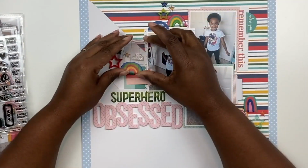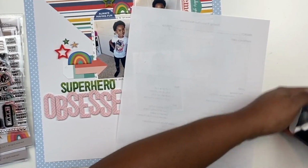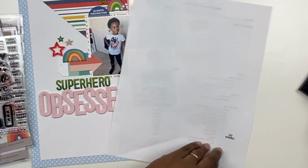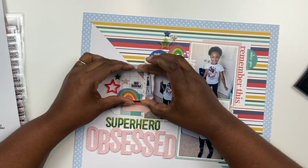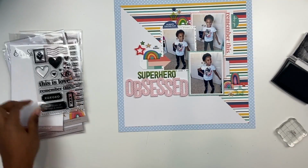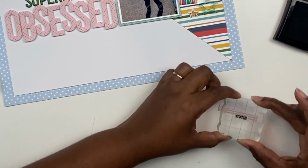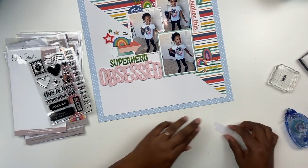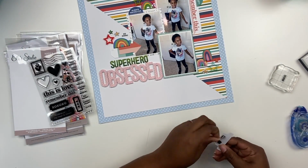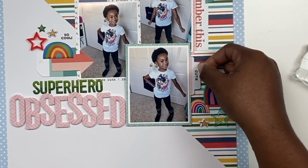Now I decided to do a little bit of stamping using one of the stamp sets. I think that's from the XO collection that came out in February. In fact, I recorded this video in February. So I'm using a little bit of the items that were intended for Valentine's type stuff, but I'm going to use it here for this layout. So that stamp says, so cool. And then I'm going to stamp another element, this time on my tab, using a little bit of VersaFine ink, and I'm going to stamp cutie right there. And I thought that was perfect. So this goes to show that you can use some of your themed elements in non-themed layouts. Why not? So I'm going to pop up that label simply because the photograph is popped up on foam, and we're good to go.